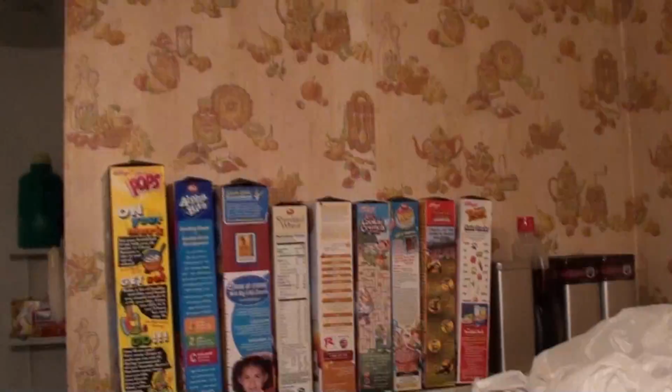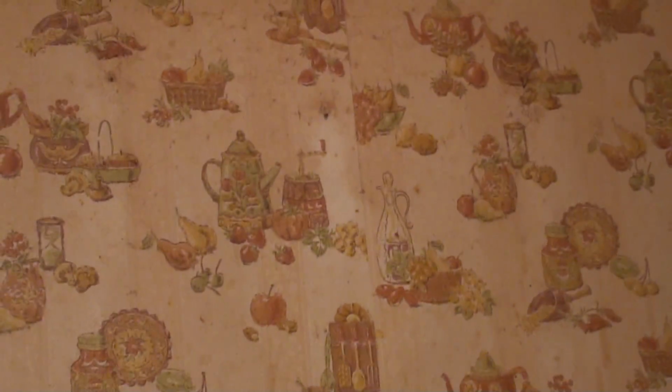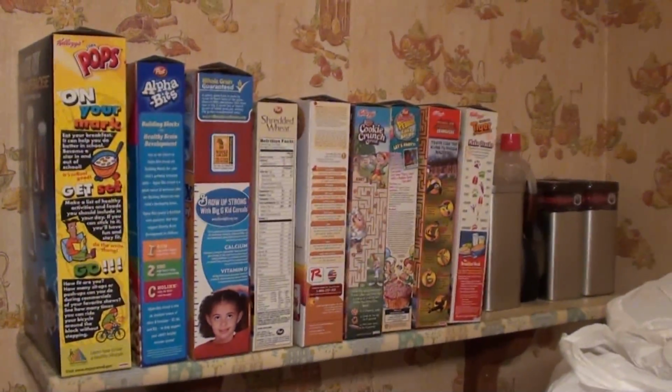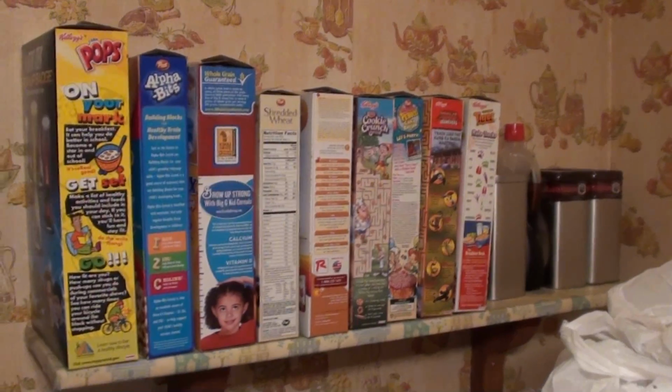And here we go into the kitchen where the ants live. And all my collection of cans, as I've shown them off before. I need to talk to Emily about picking them up sometime. And here's my lovely wallpaper. My friend Heidi hates this wallpaper. She really hates it. She's like, I'll come over and switch it for you. But this is a bunch of sacks that I just keep collecting. My cereal shelf, with cereals that have been sitting there for a while.